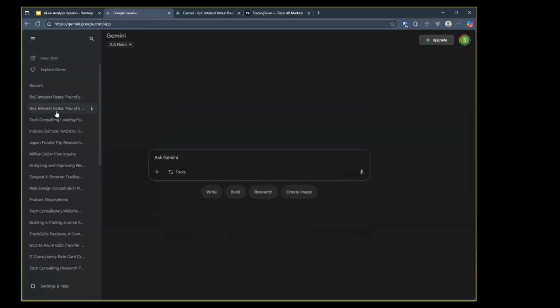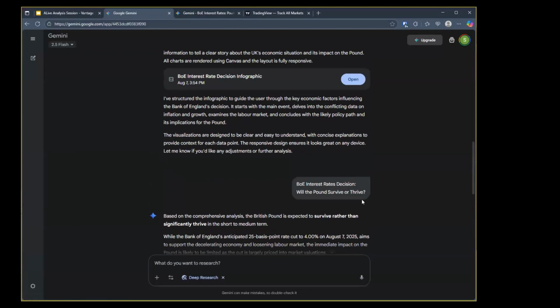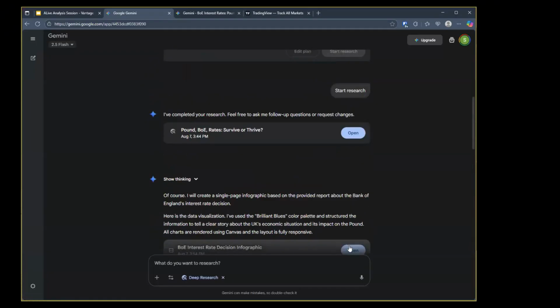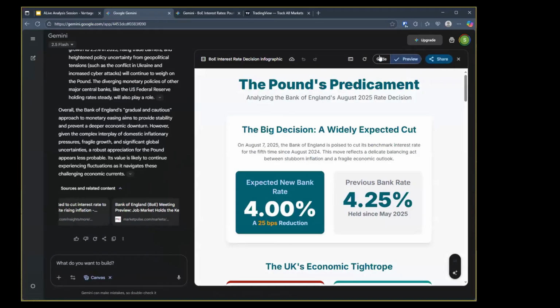Okay. What you'll get is something like this. The full report as well as the related content. An interesting thing is that you can actually find a lot of new websites that you might not know of, based on what Gemini has scraped. And then once you're ready, go to the top right-hand corner and ask it to generate an infographic.